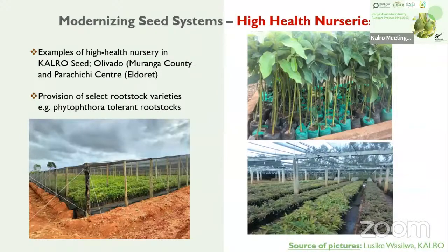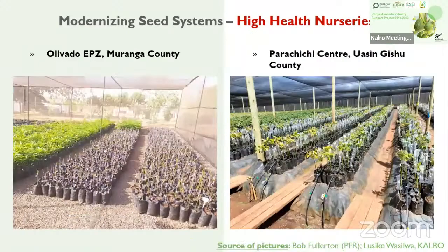So when you look at how you produce, I won't go into so much detail, but we have these nurseries, and we're now promoting the high health. Don't buy an avocado seedling from the ground because you're just moving Phytophthora. Don't. And now we have huge nurseries with thousands and thousands of trees: Parachichi, our nursery in Thika, KALRO seed, and also HRI, they are huge, OLIVADO, all grown using high health. The seedlings are not on the ground. And now, of course, Kenyans, we now seem to like very big seedlings. This is in our center at KALRO seed. This is at the Parachichi Center in Eldoret. Now, just to show you how tech Kenyans are, this is Parachichi Center, very tech, eh?